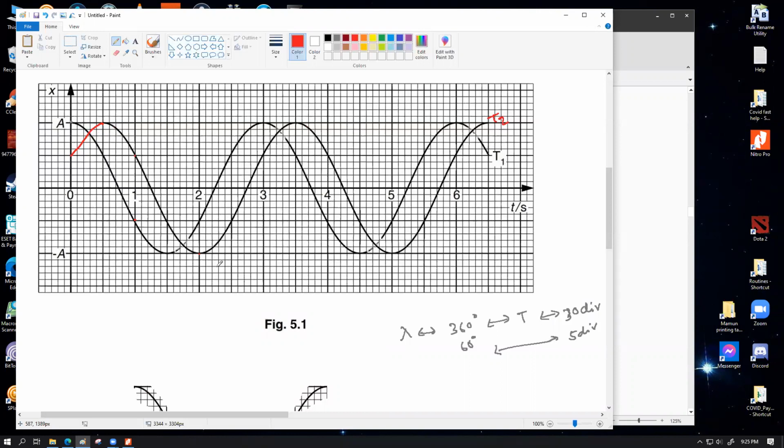Half of the amplitude. Yes, displacement should be treated as a vector quantity, so it should have a plus or minus. Is this displacement on the negative axis or the positive axis? This one, the drawn given wave, currently has a displacement below the horizontal axis. So the displacement of this particle is actually minus A by 2.